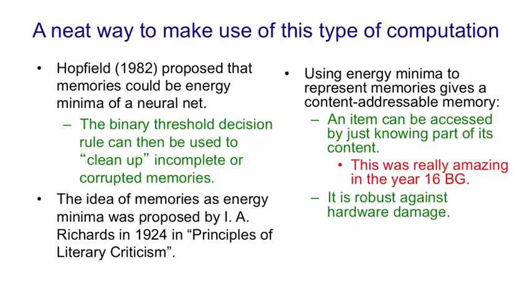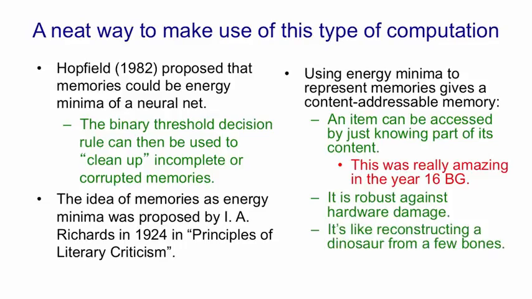Another property of Hopfield nets that's biologically interesting is they're robust against hardware damage. You can remove a few of the units in the net, and unlike the central processor of your computer, everything will still work fine. Psychologists have a nice analogy for this kind of memory. It's like reconstructing a dinosaur from just a few of its bones, because you know something about how the bones are meant to fit together. So the weights in the network give you information about how states of neurons fit together, and now given the states of a few neurons, I can fill out the whole state to recover a whole memory.